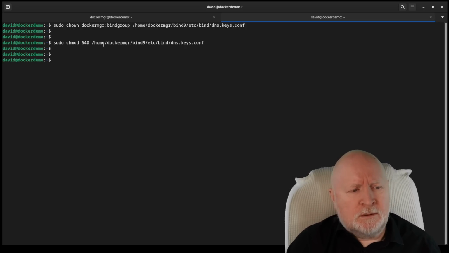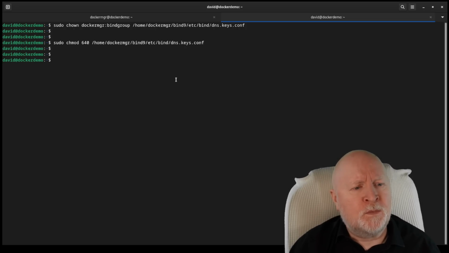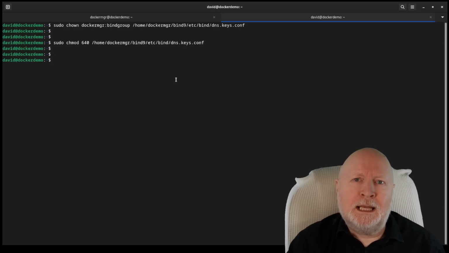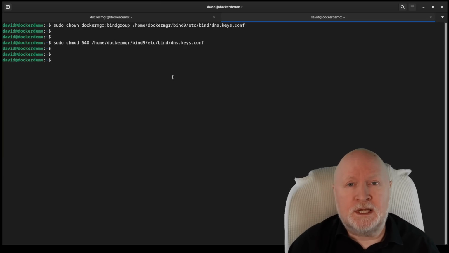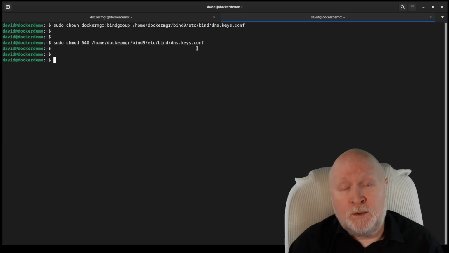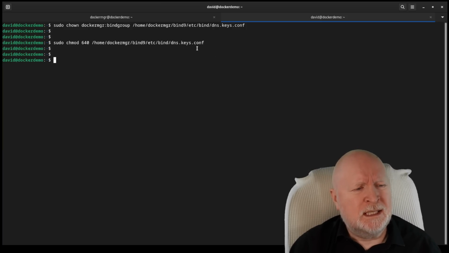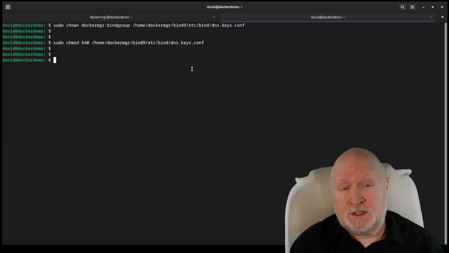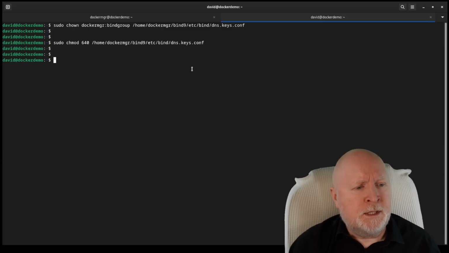Now, this throws up a bit of a conundrum, I suppose. If we go back to earlier, I allowed others to have read access to the zone files. The idea was, well, if you're running backup software, then it needs to be able to read those zone files, surely. The trouble is, we're blocking access to others here for this particular file, and we have to, otherwise Bind will complain. So it introduces a bit of a conundrum, I must admit, when it comes to your backups. But I left the situation as is, just to explain that dilemma that you've got.